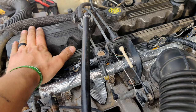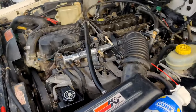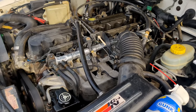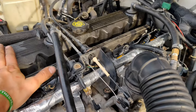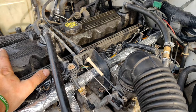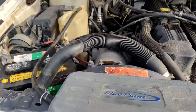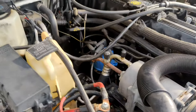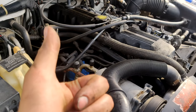Also got to remember we were using that parts cleaner and that was going into the intake. Well, we'll give it about a month and see how she runs, see how it feels after running for a month and learning. Like I said, that little bit of a hiccup is still there, but I think that's always been there. We'll give it some time. See you in about a month, tubers.